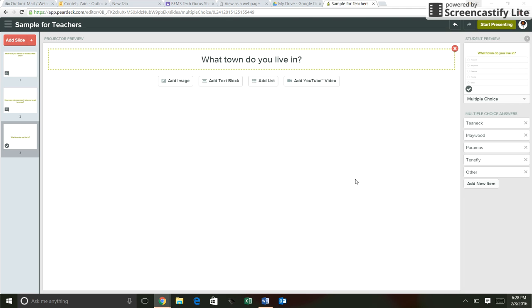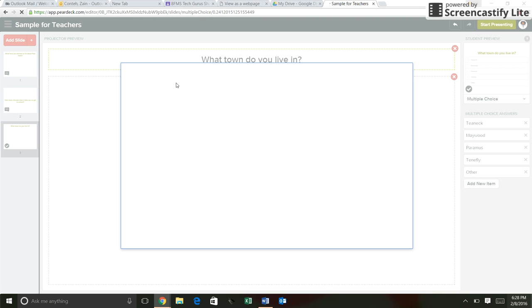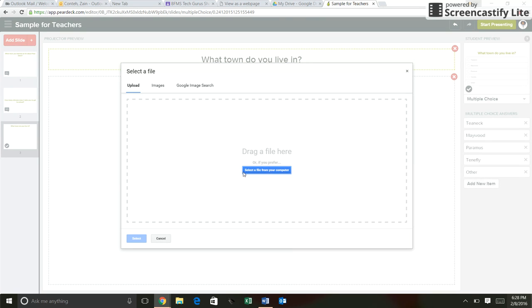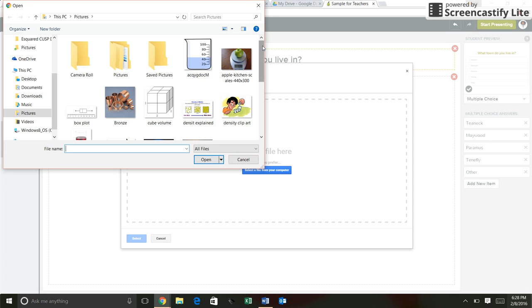I was saying before, especially for math teachers or science teachers, when you're looking to have them answer a question, let's say based off of a diagram, what's great is the feature of add an image. And so I think I have a few images from my computer. Look to find the perfect one.